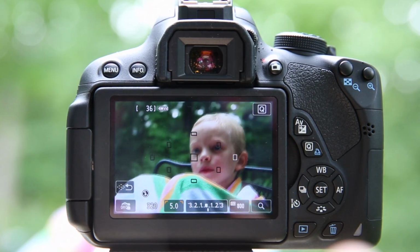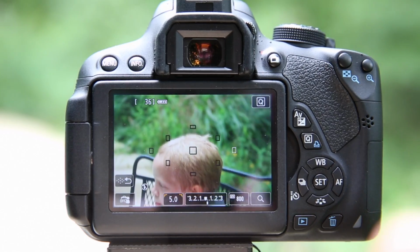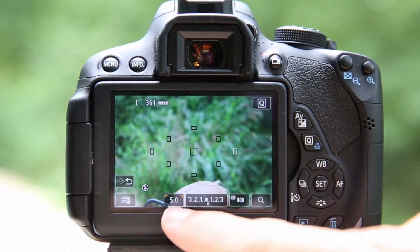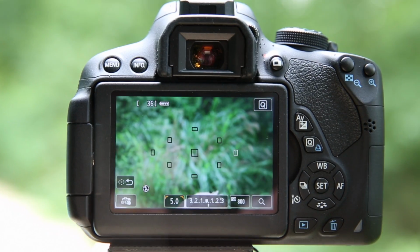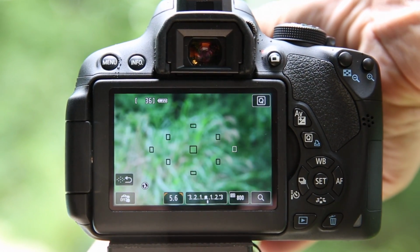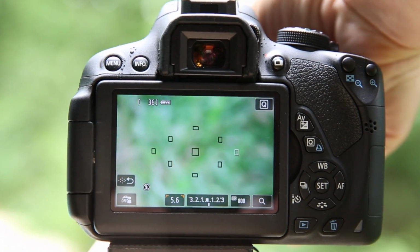Well, the tips that I wanted you to come away with in this video are: one, shooting in AV mode and watching the AV mode change as you zoom, and finding that kind of sweet spot where you are zoomed a good bit, but it's still at f5. And see, if I zoom just a little bit more, it forces it up to 5.6, and then it stays at 5.6 all the way up to 135.